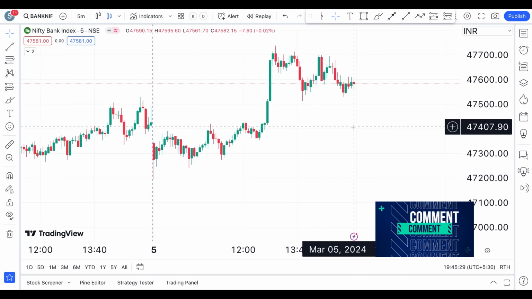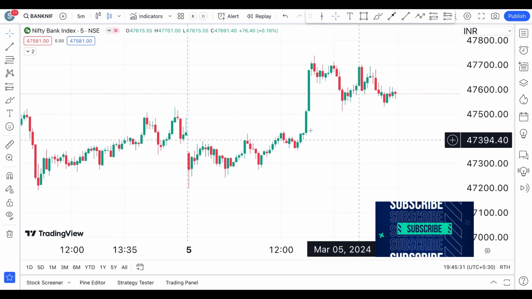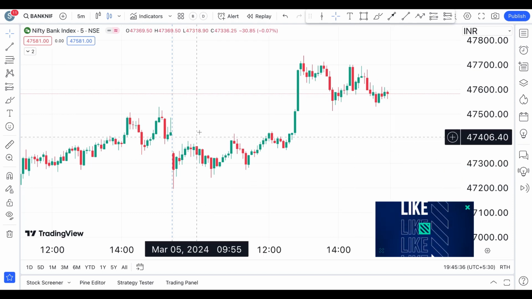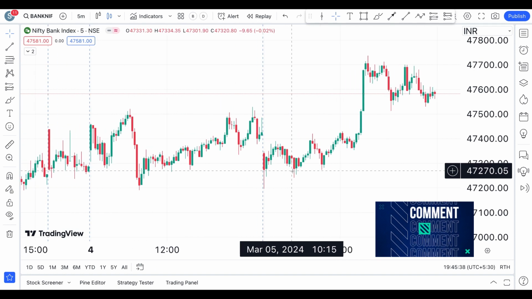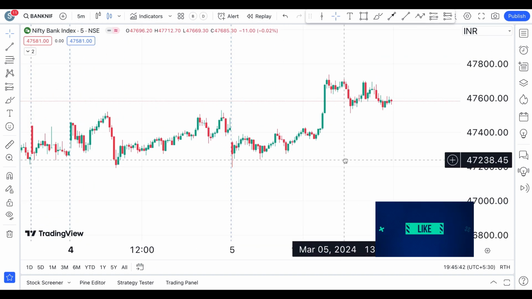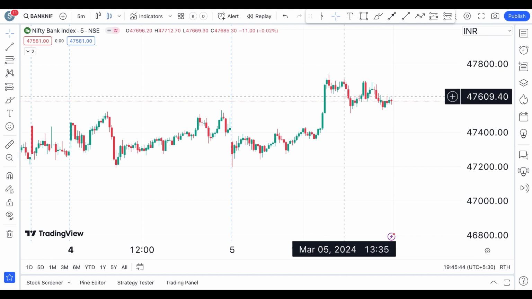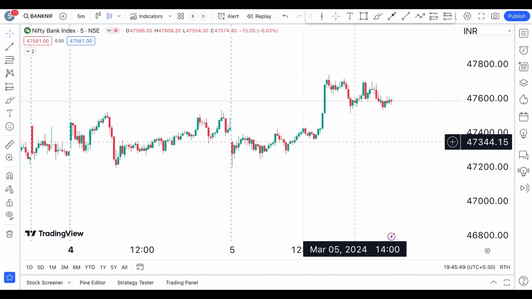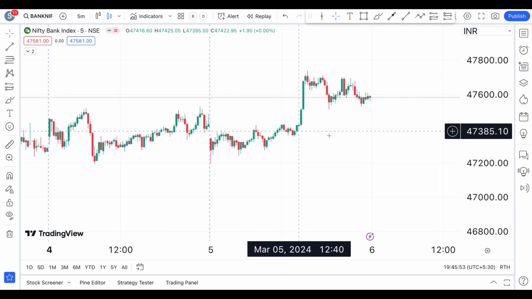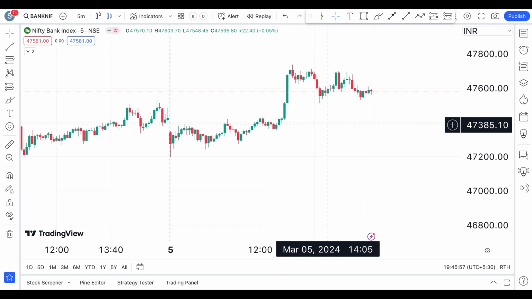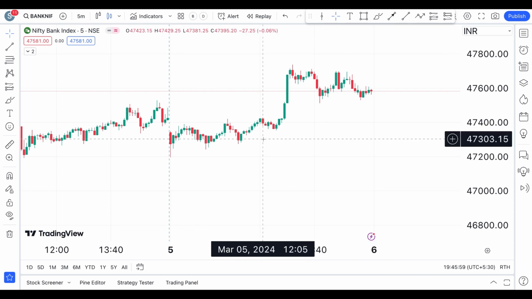What we have here is the Bank Nifty 5-minute chart. In this video, we are going to see how Bank Nifty has performed on a 5-minute time frame, and we'll try to see what we can learn from this price action and where the possible trades could have been taken by looking at this chart. After that, we'll also see how Bank Nifty would likely perform tomorrow by looking at our daily chart. So let's start with this intraday 5-minute time frame.